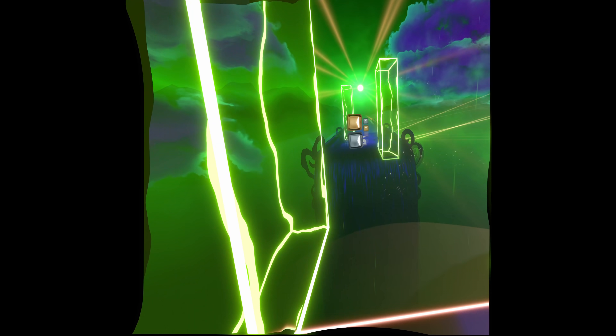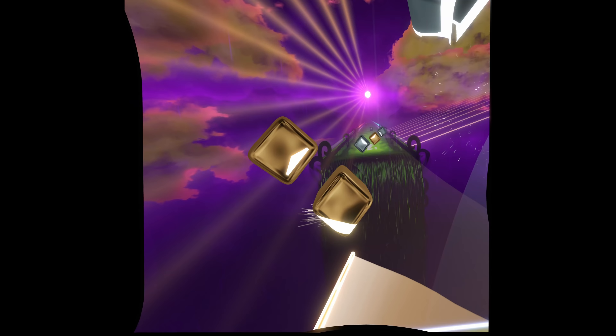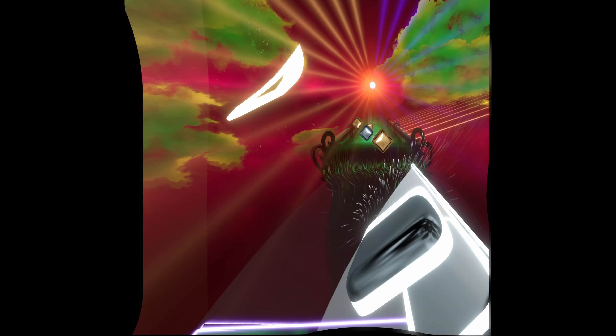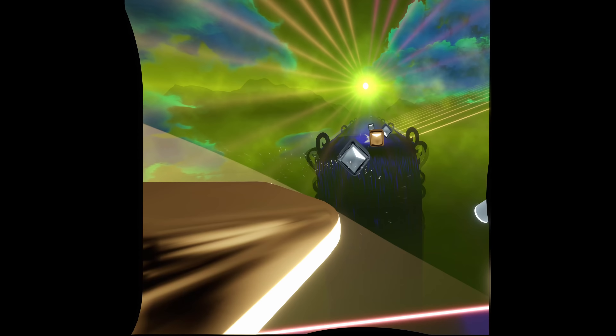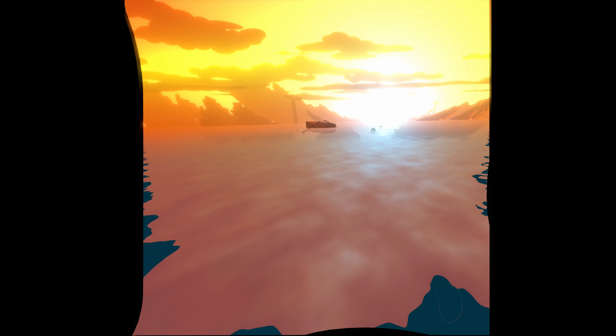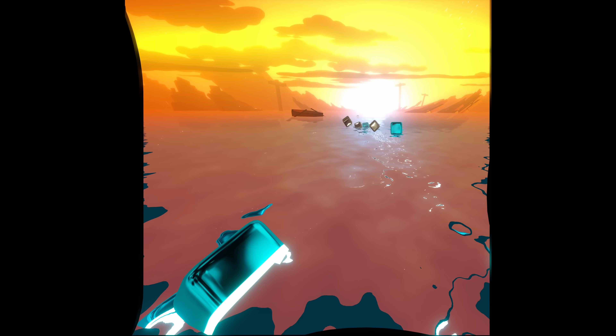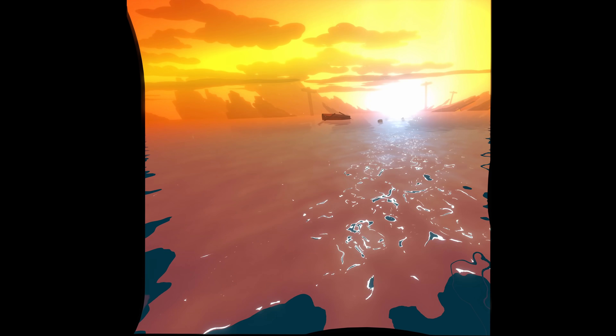I was totally blown away by how crisp the game looked. The text was pencil sharp and actually legible. I didn't know how blurry it had actually been, because I was so accustomed to it. And the blocks were so detailed they actually looked 3D. The game felt like it had actual depth, and I was slicing buttery neon blocks with great detail and colour. The environment possessed so much more detail as well.